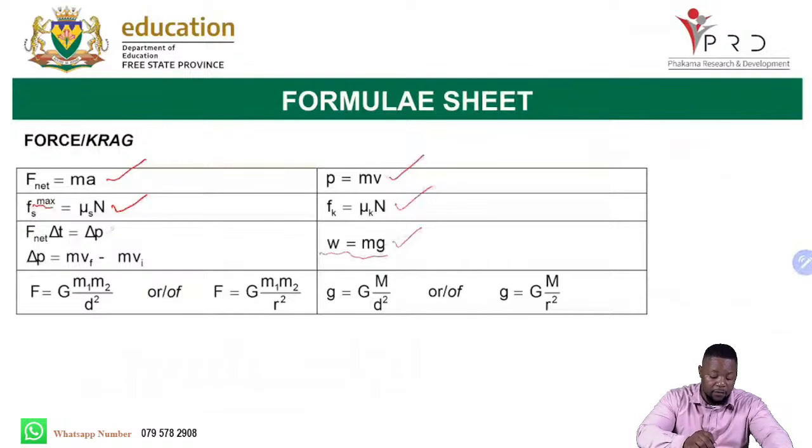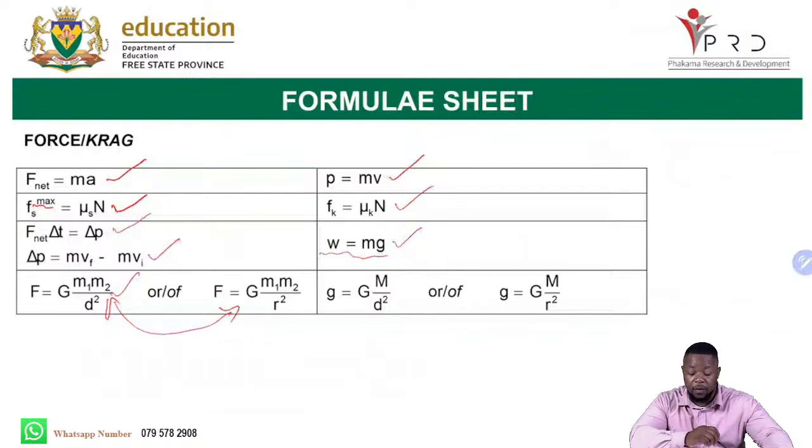And then we also have the formula for Newton's second law in terms of momentum. And then we also have a formula for the change in momentum. This is a formula that will be given for Newton's law of universal gravitation. You can use either one of them. And then we can also have 2 other formulas that are used to calculate the gravitational acceleration of a certain planet. So that is our data sheet. It is very important that all the symbols of all the formulas in the data sheet be learned and understood, and to also know when to use any particular formula.